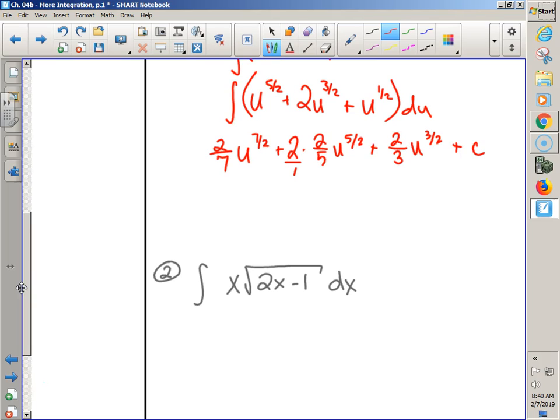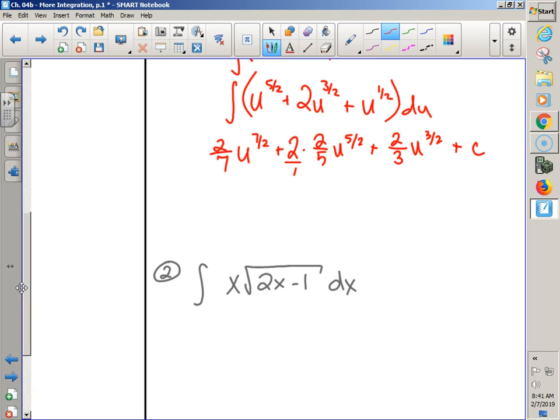Do you see anything in common? Oh, yeah, he looks nicer. Do you see anything in common? I think I see a 2u to the 3 halves in common that I could pull out. Do you also remember that thing about, a long time ago I said that the AP hates fractions with different denominators? Question. What would be a common denominator between 3 and 5 and 7? 1. That's the common factor, GCF is 1, but the least common multiple, what can they all go into?